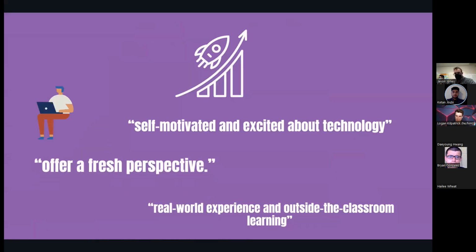This was the last piece, and this is a more general pitch for open source versus talking about Julia or any of the machine learning stuff we've talked about so far. But I really think that open source is this fundamental way that folks are able to get experience that you normally otherwise wouldn't be able to. I pulled these quotes from a Forbes article with some university recruiters talking about what they were looking for when they hire students. And I think the reality is all of these points are things that you get by contributing to open source.